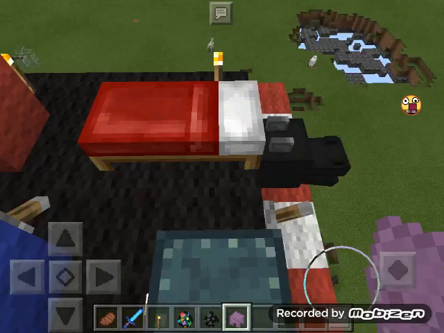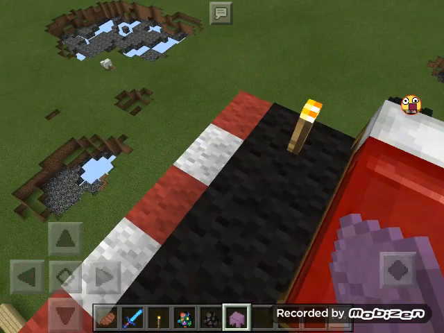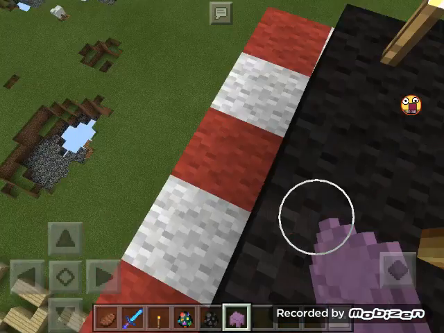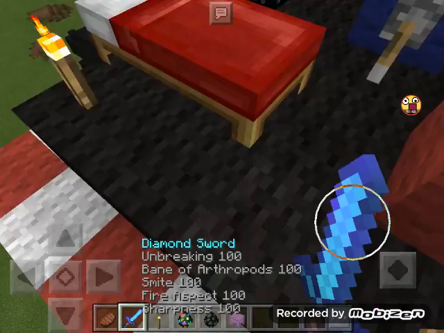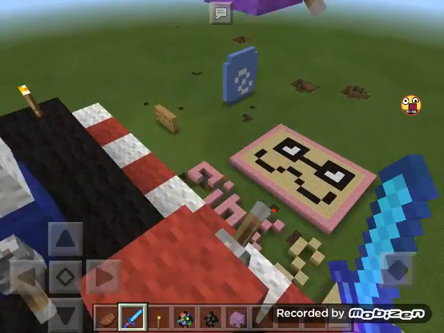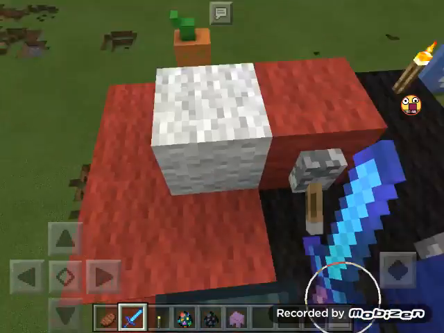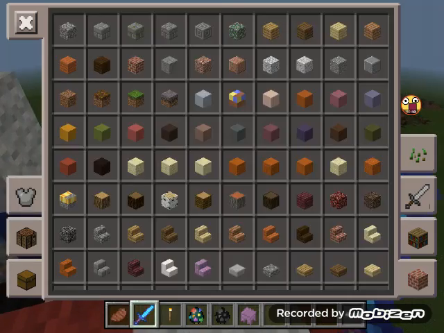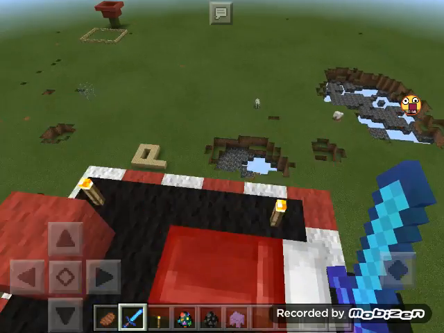But yes, I do have my Elytra on. Is it just me, or does this still feel like the beta? Because as you can see here, my sword is still broken. But if you go into third person mode, this is actually not broken. It's just the inventory that's still showing it as broken.